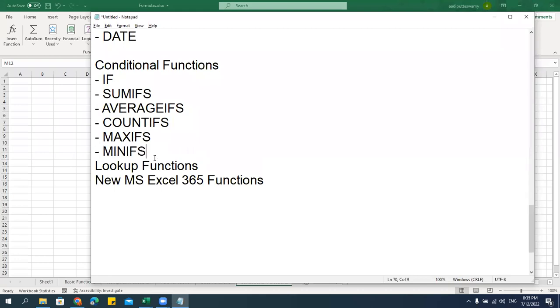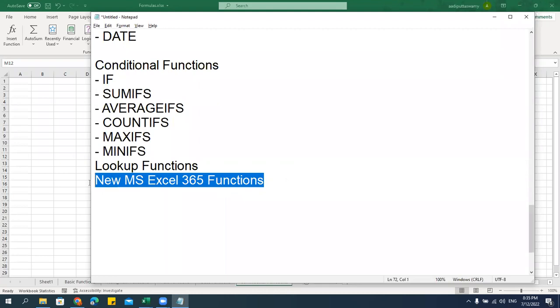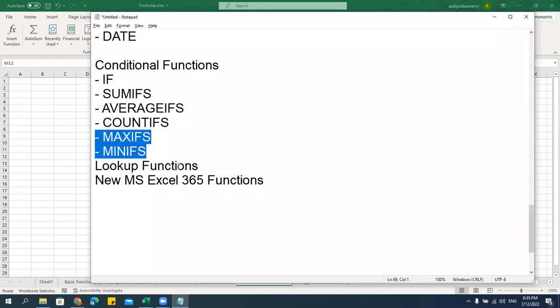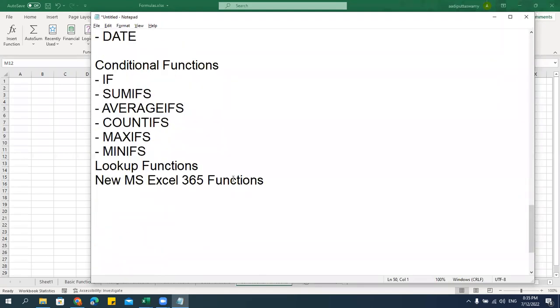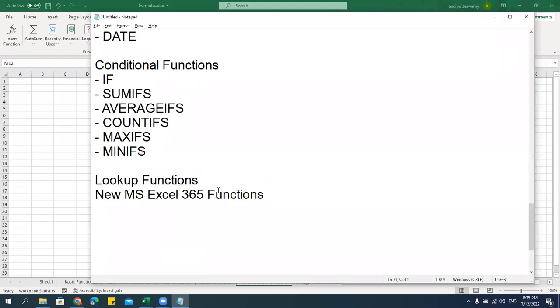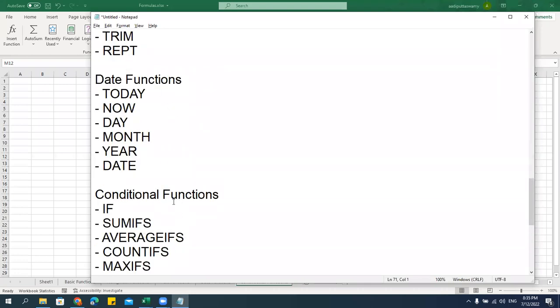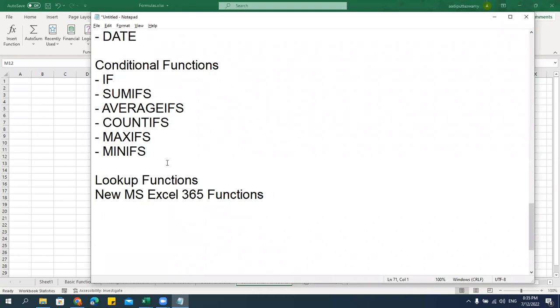So these two are, see, I'm actually using MS Excel 365, these are 365 functions, and this one is a 365 function. There are a few 365 functions like this which I'm trying to mention here within the category itself. Okay, fine.